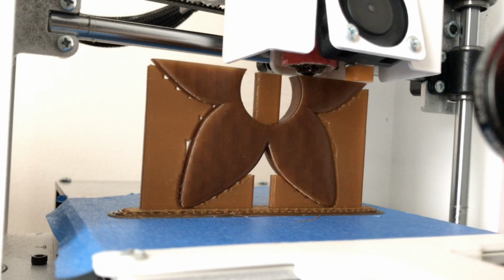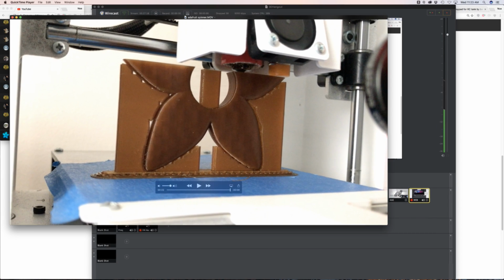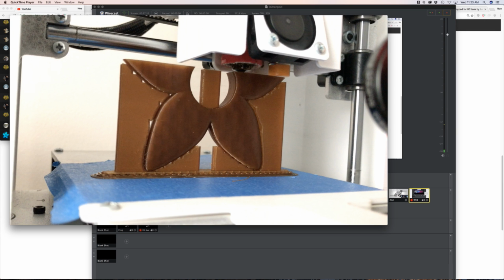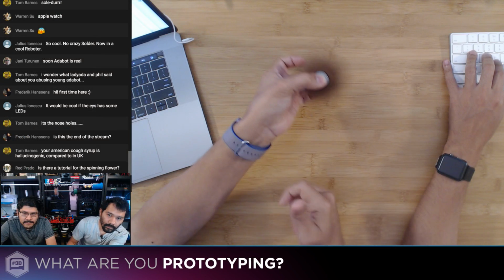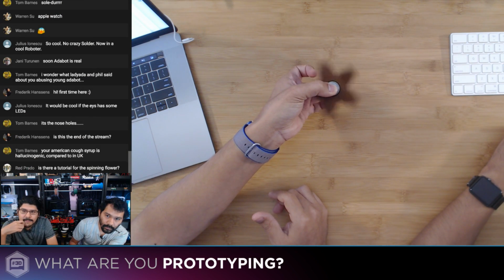It took about an hour to print, which is like, wow, how did it print so fast? It was printing at regular 50 millimeters a second. So I'm going to release this probably later today. I'm going to take some photos of it. But that's sort of stage 1.